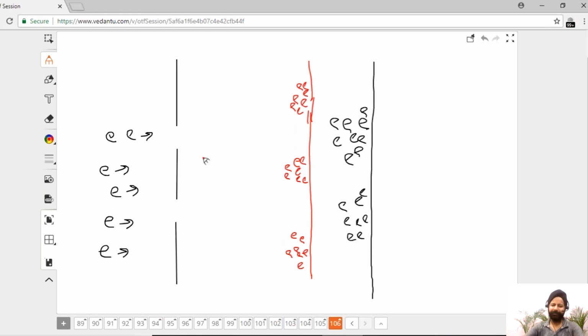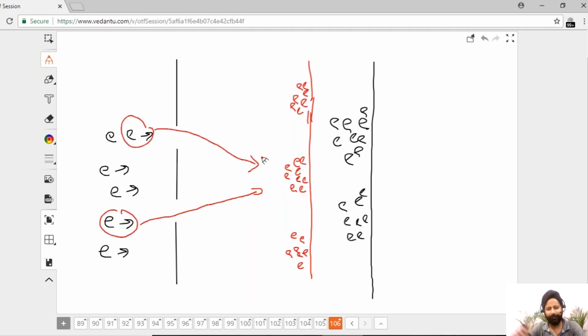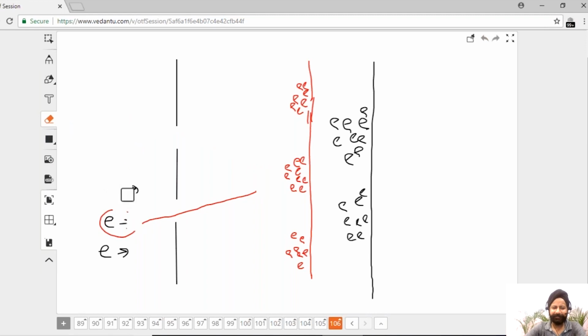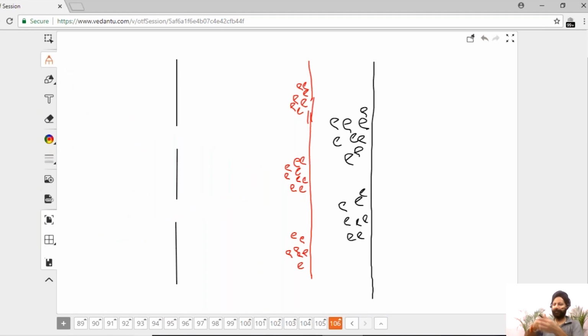Now this is really strange, because it is not like one electron came here and this electron comes here and constructively superimposes with this one. No, not this thing. It is more like this. If you really go behind the scenes, it's more weird than you're thinking. I am sending electrons one after another. It's not like one electron from here interferes with this electron here. No, I will wait here.